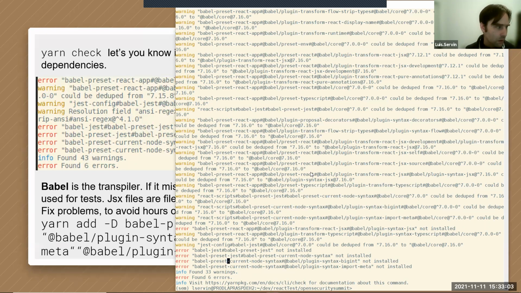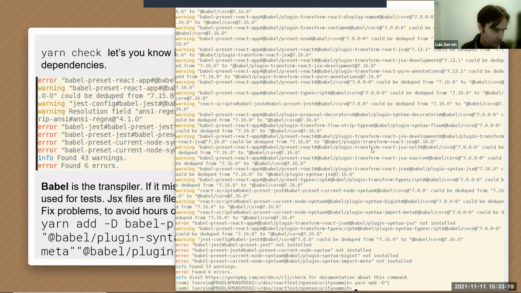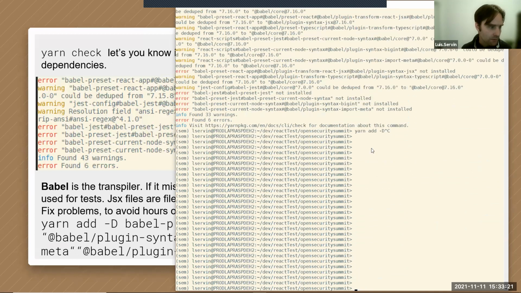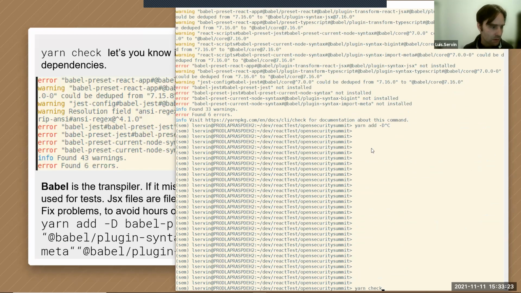So basically what I will do is say yarn add to my dependencies, to my development dependencies. So this big D is adding to my development dependencies. And what will I be adding? So let me move that a little bit farther up so that you can actually see it like that. Okay.